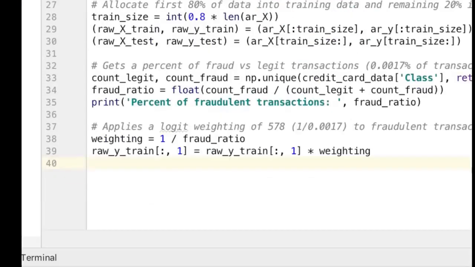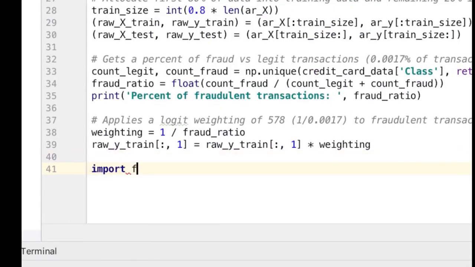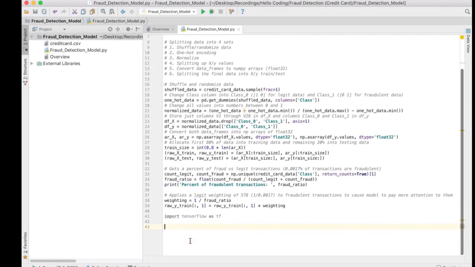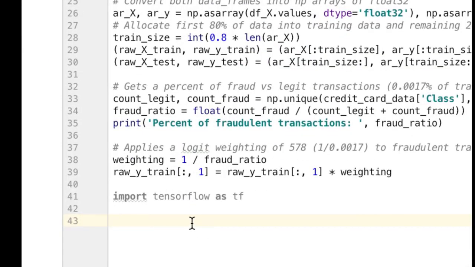But otherwise, let's get started with an import for TensorFlow, of course. So we want to import TensorFlow. I'm just going to label it as TF so that we gain access to all of the TensorFlow functionality. By the way, I just minimized the run window here just to give ourselves a bit more room, as we're running out of space and it's getting a bit cluttered now.